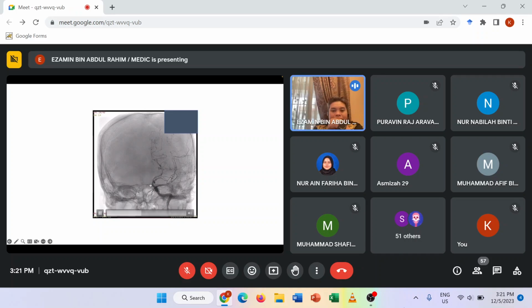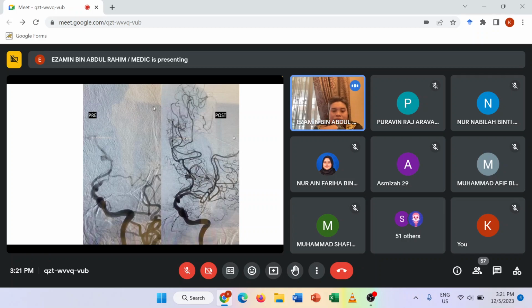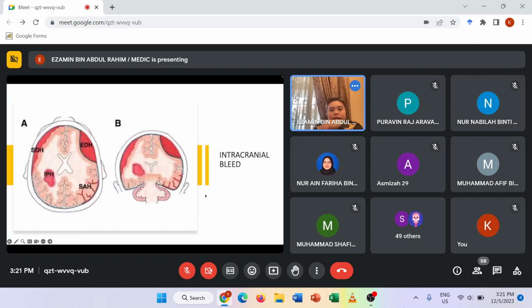Okay, afterwards it looks nice. This one is the cheapest one, just 7,500. So this is pre and post. When it looks like this, usually we are quite happy, because sometimes when we intervene more, it gets spasm and so on. Over time it will improve. Okay, we go to some other pathological stuff.